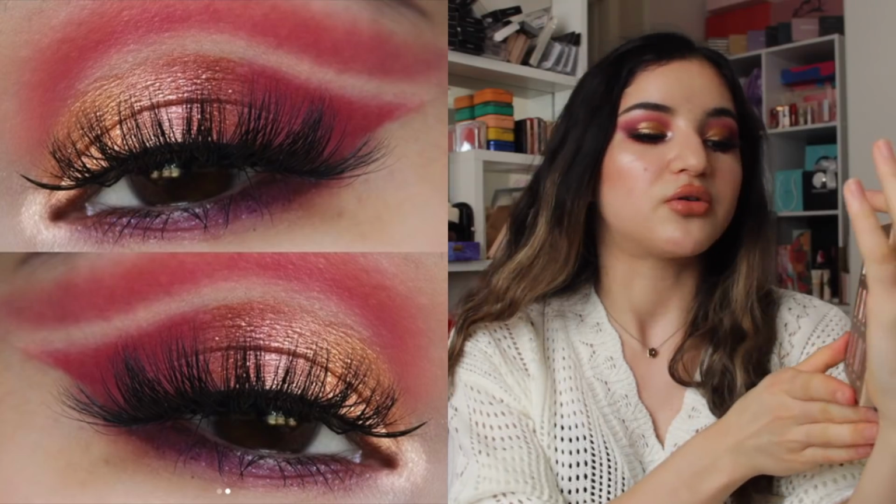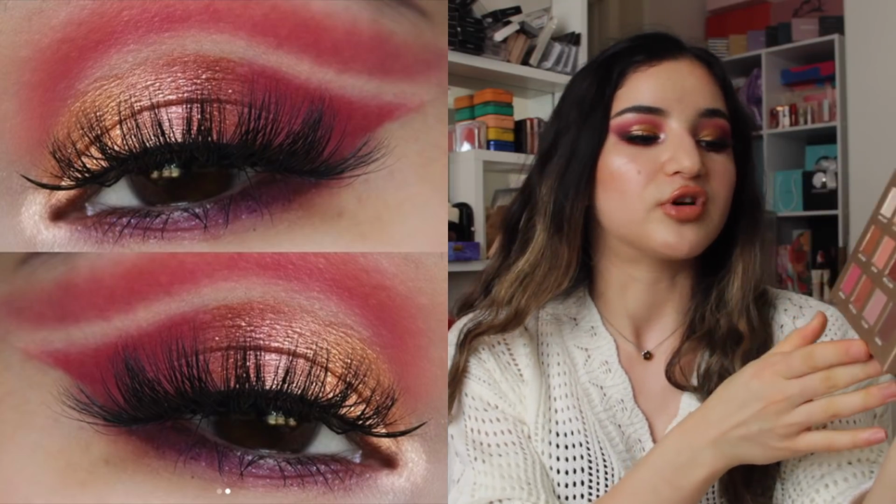However, even in these neutral colors, these are incredibly pigmented shadows. Another thing that I've noticed is that the formula is very consistent between other palettes that Nabla does, as well as other size palettes that Nabla does. So the mattes are always a really, really good formula, whether it's neutrals or colorful shades. This particular palette has some softer shimmers in here as well, which I think is probably their better shimmer formula. For example, rose gold.